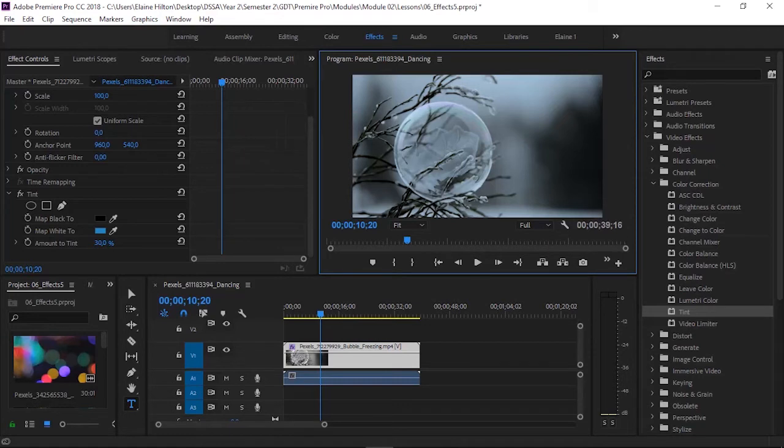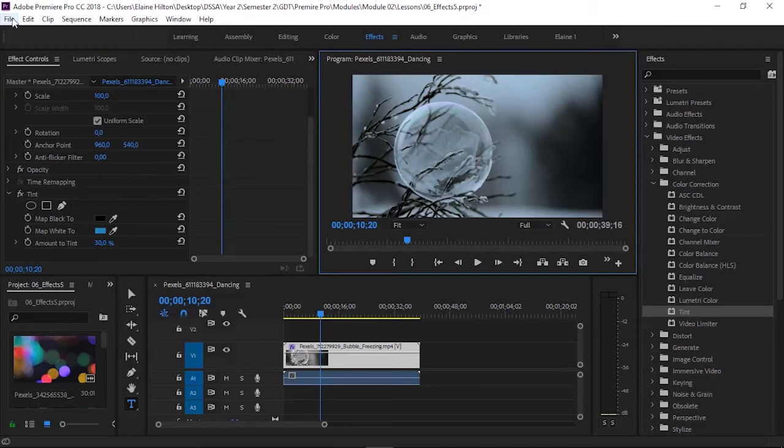Alright guys, next part of this video I'm going to show you how to use the Project Manager setting. This is a setting used to compile a file full of all the assets as well as your final video. This just makes it easier for someone to view your work on a different device without any links or videos being missing.